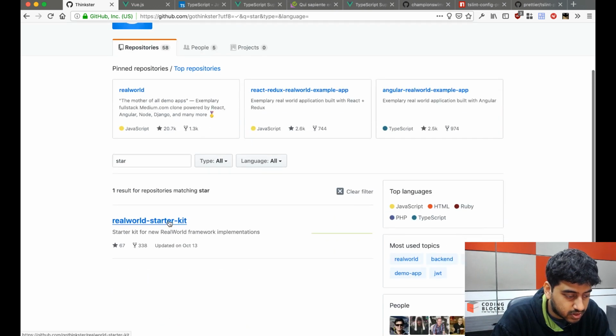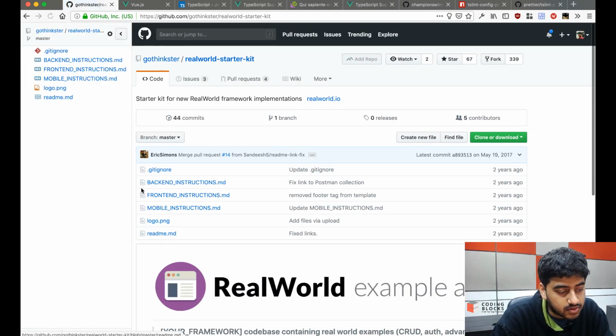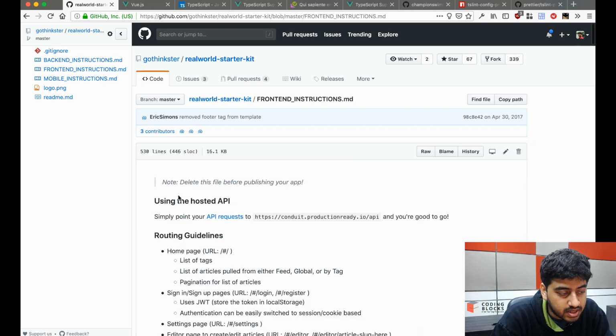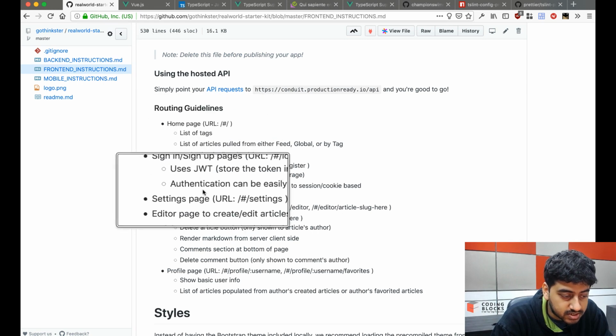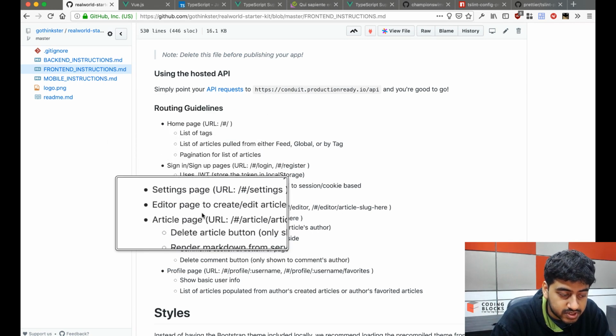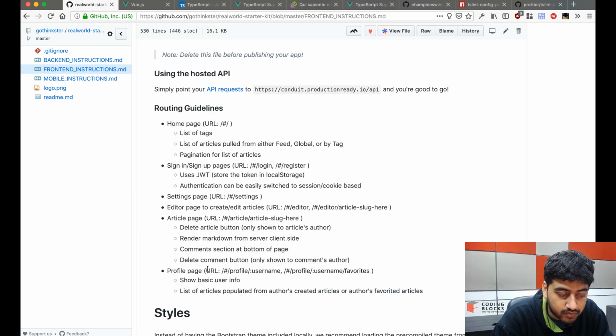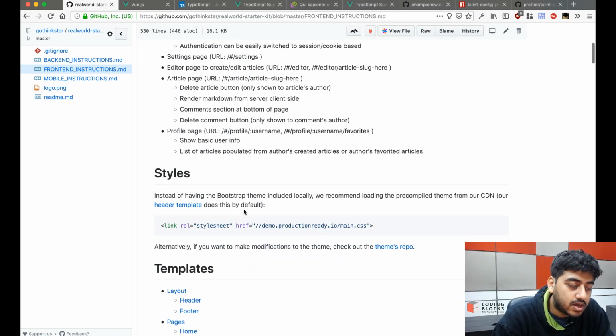Inside the real world starter kit, there are instructions for front end, and these are the routes that I need to add inside my project. I need to add a home page, a sign in and sign up page, a settings page, editor page, article page, and a profile page so you see the profiles of other users.